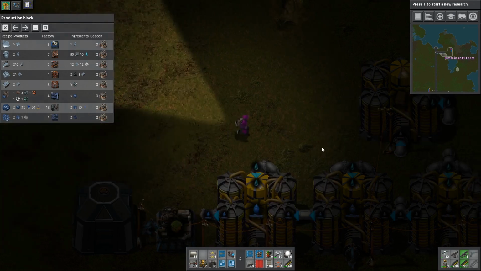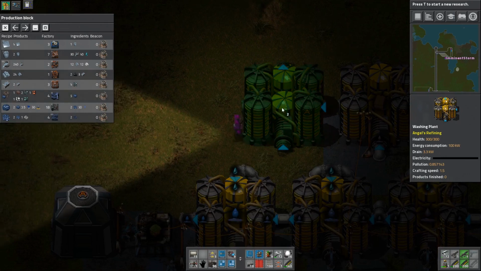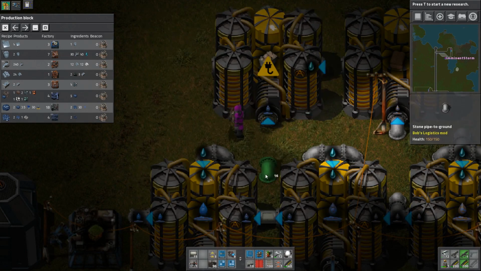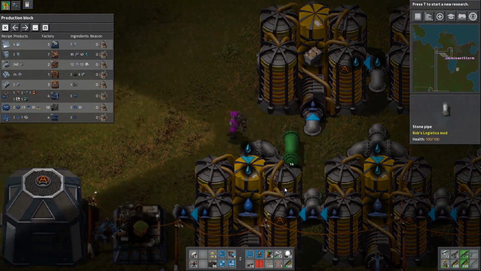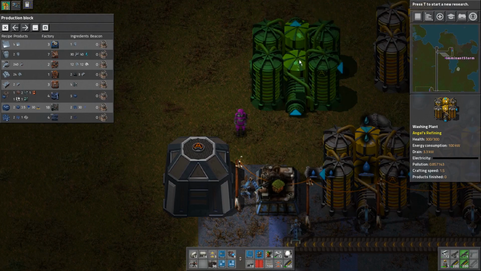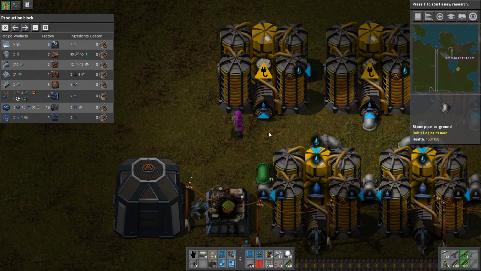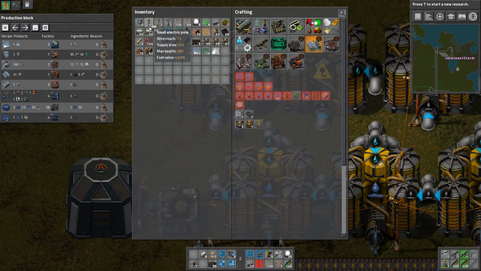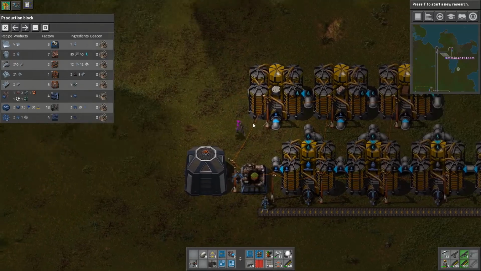We also needed lime. We need limestone from the light mud water, and this is the light mud water. Alright, so... limestone. Grab that. Grab that. And then we need... sand. Okay.